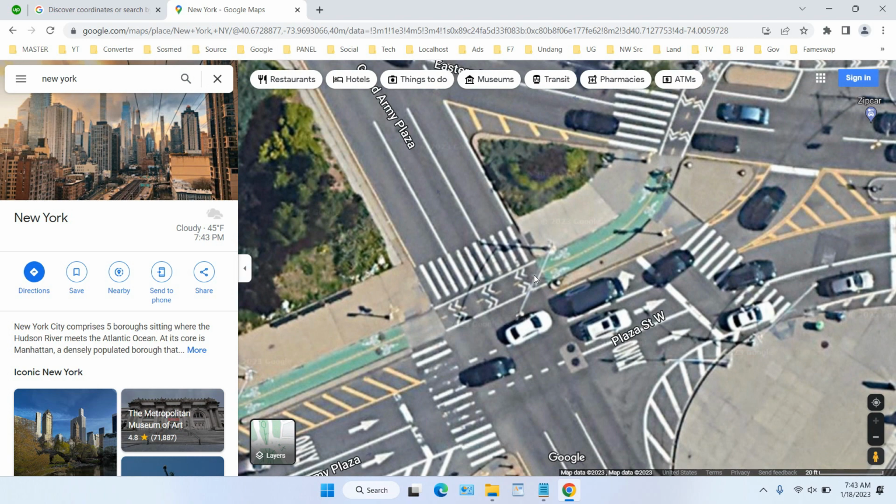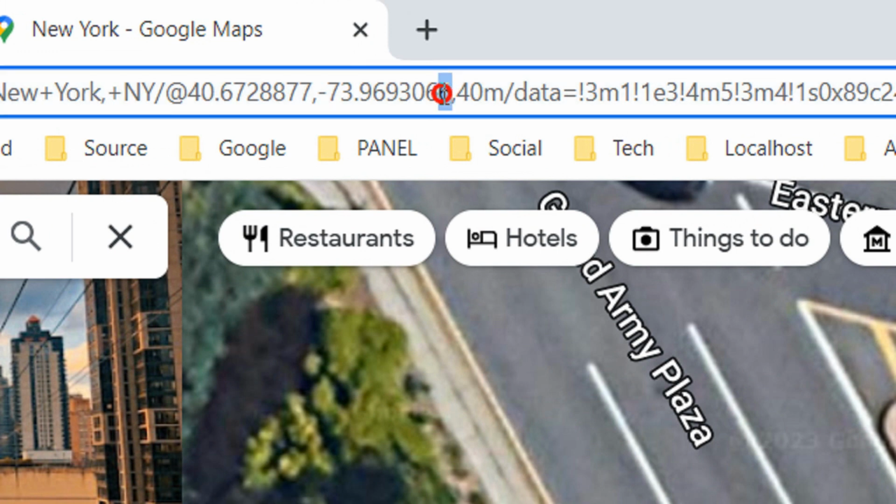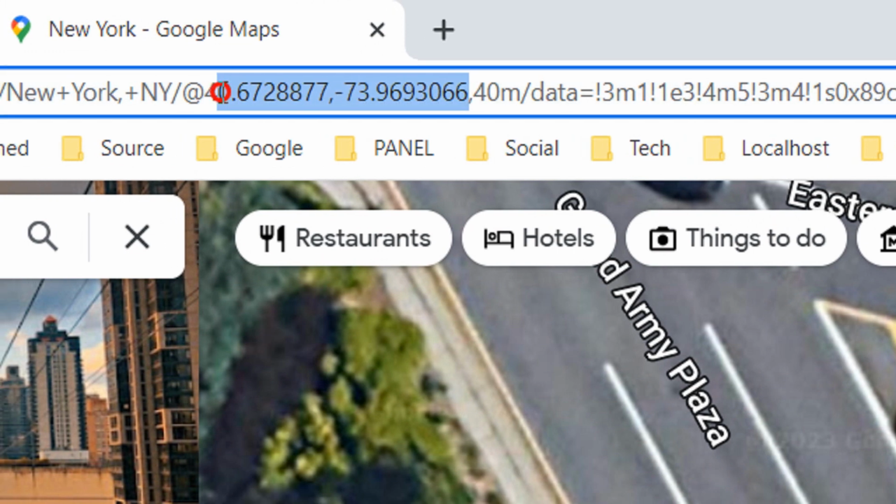And you must know that Google Maps cannot be 100% accurate. So you can get the coordinates, for example, here until maximum zoom. This is the best method to get more accurate coordinates. Okay, we can get the coordinates only in this DD format.